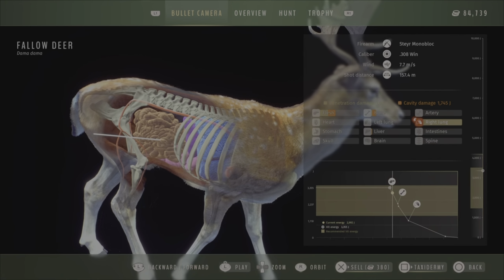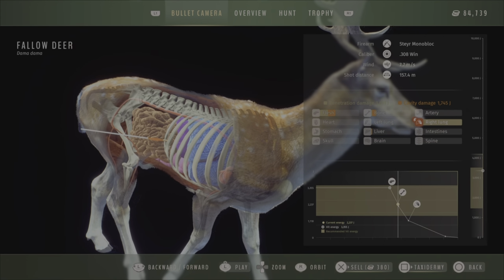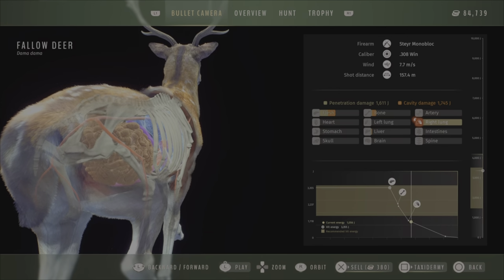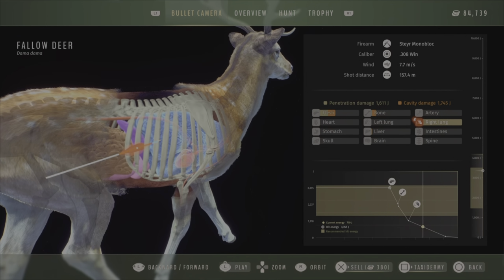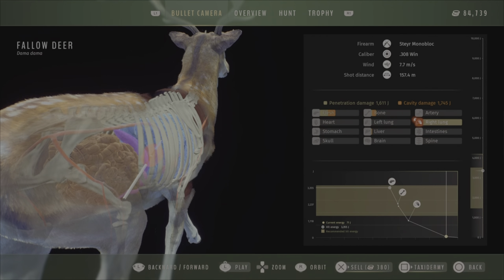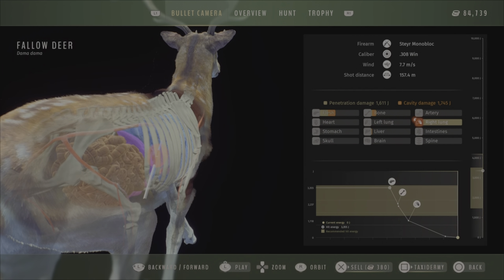In this case, I hit a bit behind for my liking. I should have anticipated the movement of the animal and aimed further ahead, but I didn't. I still hit him, but it wasn't a good shot at all.